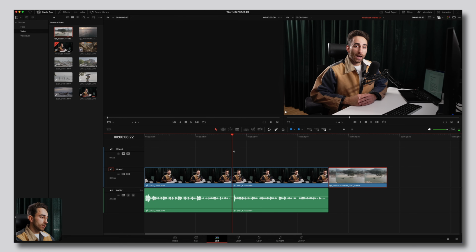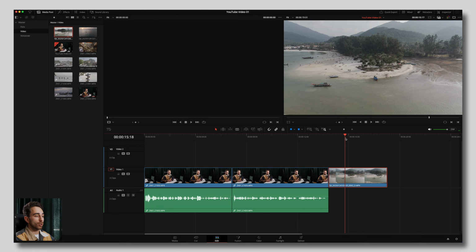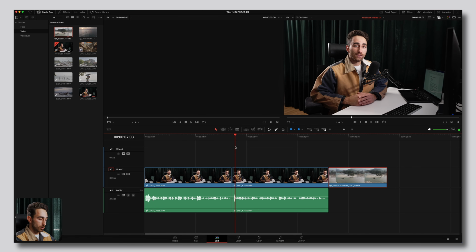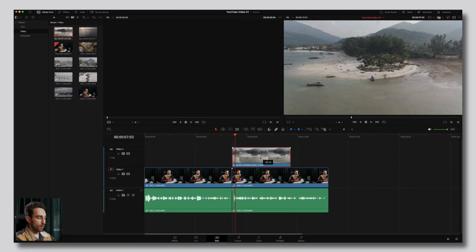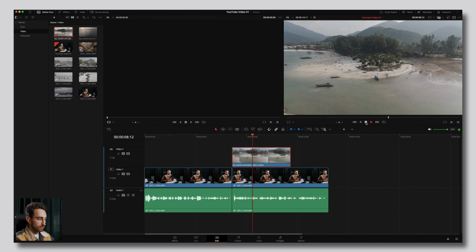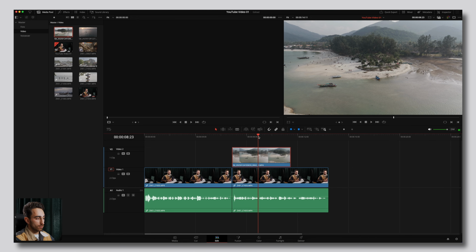In this case, I'm talking about the beaches in Thailand, and I want to show this video clip while I'm talking about the beaches. So what you can do is you can just grab the video file and then drag it and place it on top of the other video clip. And now you will only see the video clip on the top layer. And if I press play, I see some beautiful beaches. You can hear me talking about the beaches while we see this beautiful drone shot.